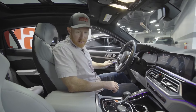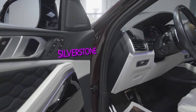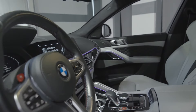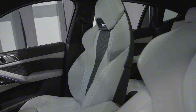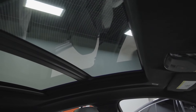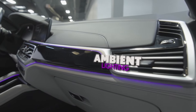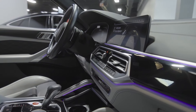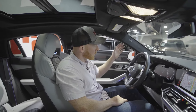First thing I notice when I jump in — and I think I've said it in other videos — my favorite color interior from BMW is the Silverstone interior. It's like a white but also kind of a grayish color; something about it just catches my eye. I love it, it looks super sharp. The interior of this car feels less like an SUV, much more like a sports car. It's still spacious with a lot of headroom. The gorgeous sky lounge roof is a really nice feature from BMW — it gives you this ambient lighting effect, with all this purple lighting along the sides. You can change it all through the infotainment system to basically whatever color you want.